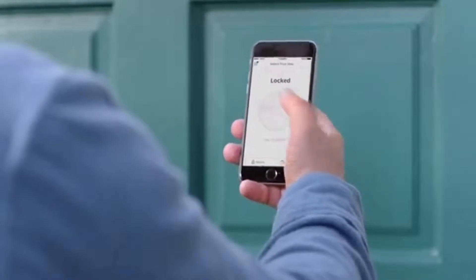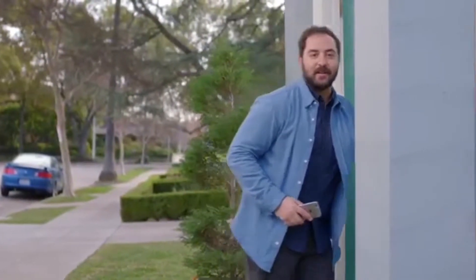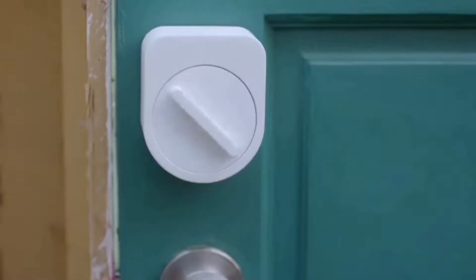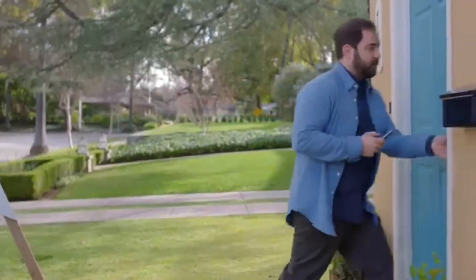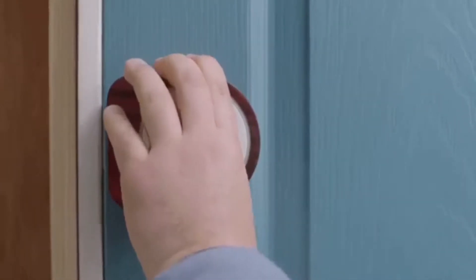Open Sesame. Sesame is what's called a smart lock, which means you can unlock it using your phone as the key. I've tried other smart locks — they're way too big, their apps are confusing, they take too long to connect, and they're a hassle to install. But Sesame is different. You can install it in seconds. No unscrewing, no replacing. Sesame has a patented design that fits any latch anywhere in the world.